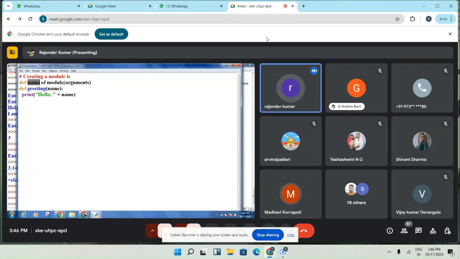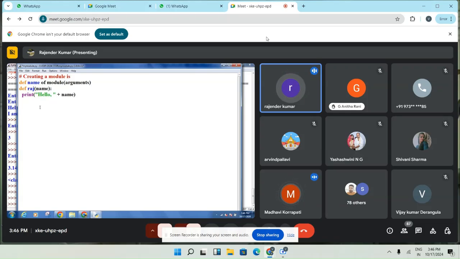Then you write the name of the module which you want to give. You can give any name, but it should follow certain rules the same as an identifier. So this is simply name. You can give any name, it is up to you.